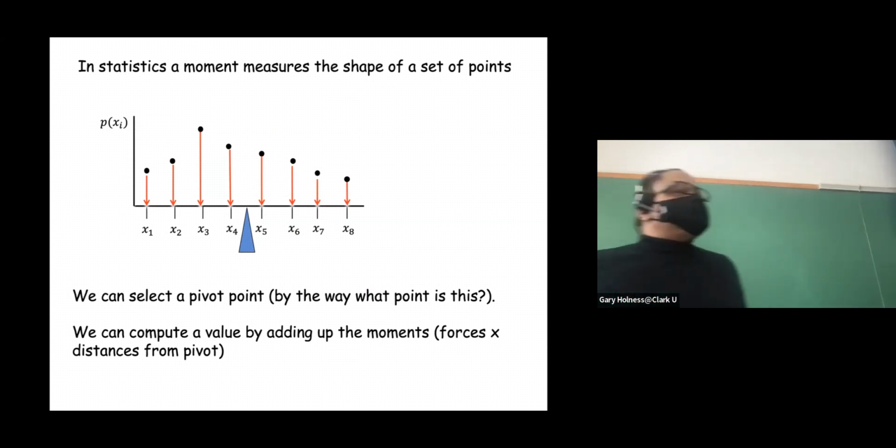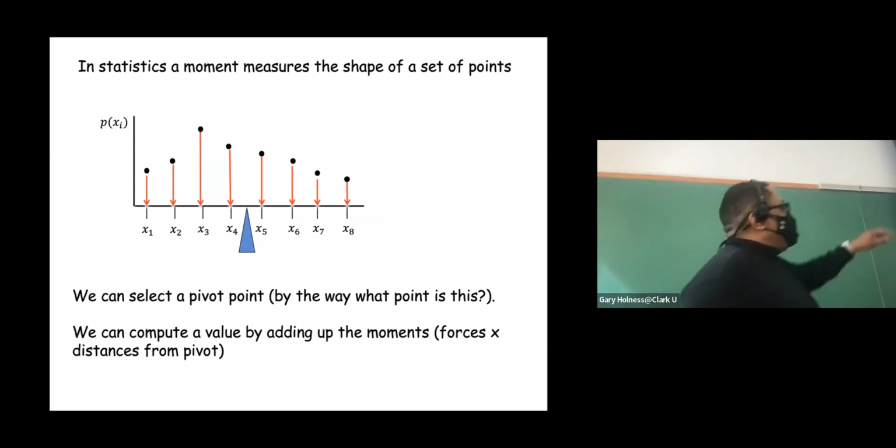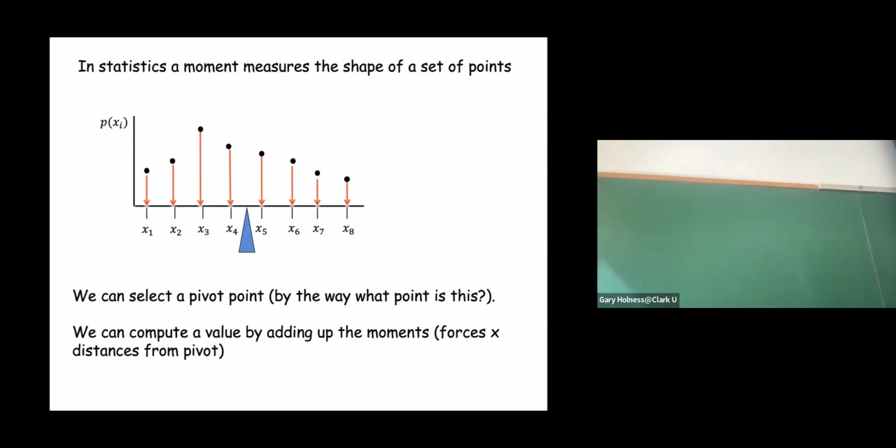Now, when we do that, just like from the physics, we take the distance from the pivot and the amount of force, and we multiply them. So we have this distance that x5 has times the force, this distance that x6 has times the force, this distance x7 has times the force, etc. All of those points to the right of the pivot want to exert a force, a torque, that's going to cause the board to rotate about the pivot in the clockwise direction.